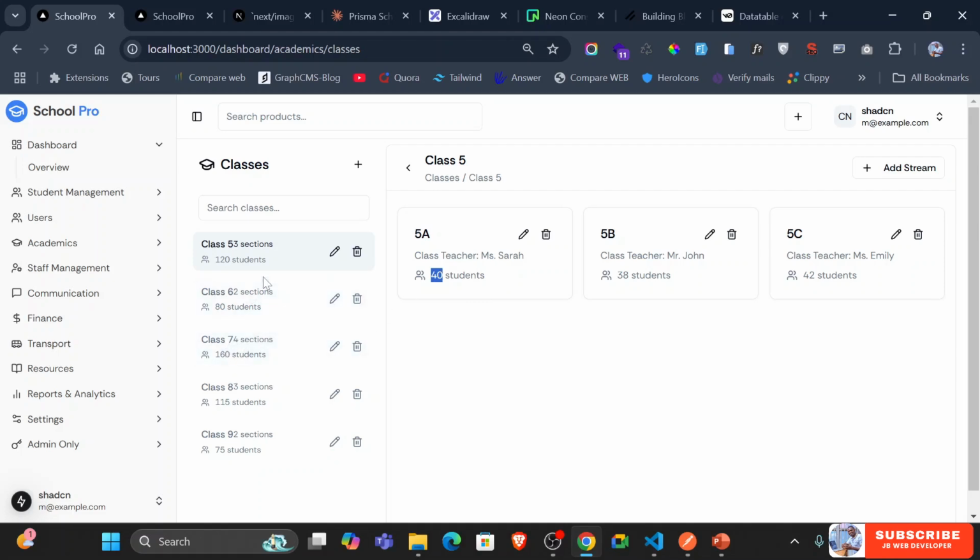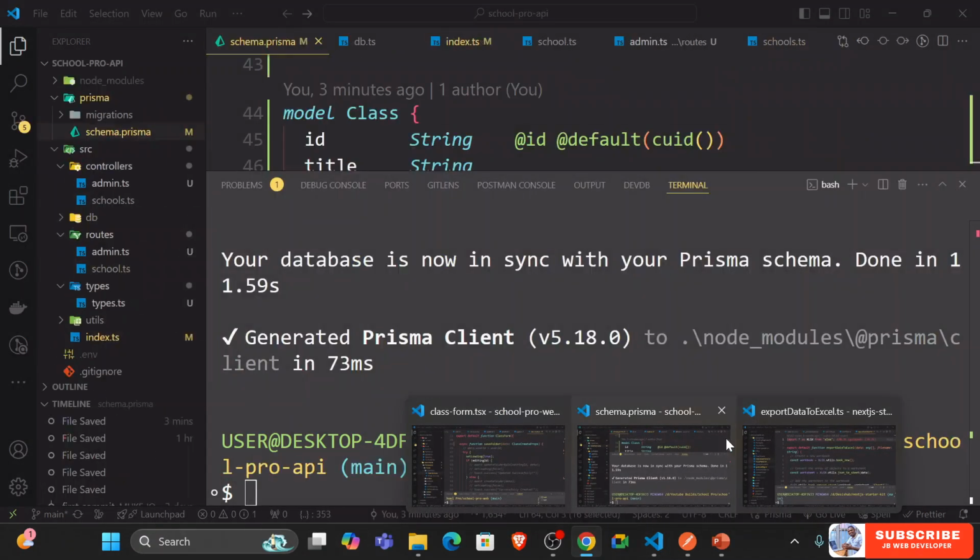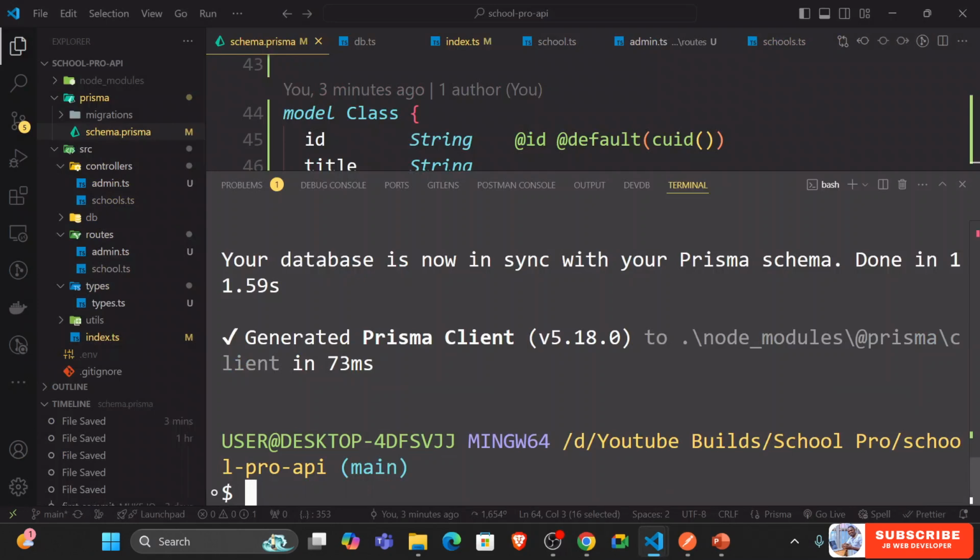And then for this, even a class, since it can have also this, it can have the total sum of this, that one is okay, we will have that. But for now we just want to see the class name. Okay, let's keep it simple like that, and let's start by creating the endpoints for these two. So going back to the API, start this npm run dev.